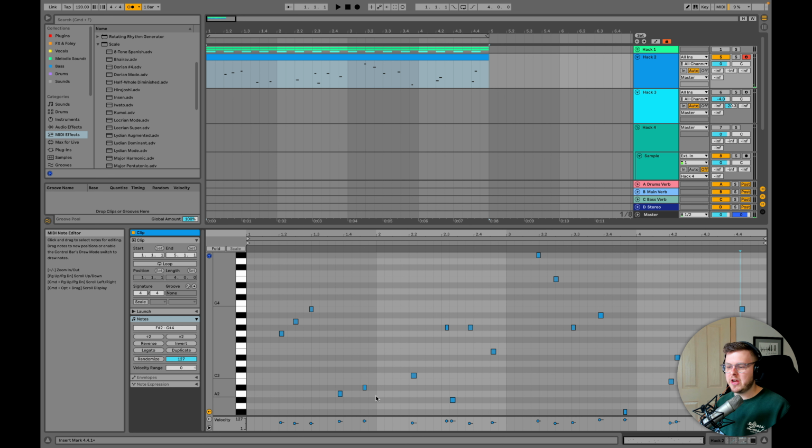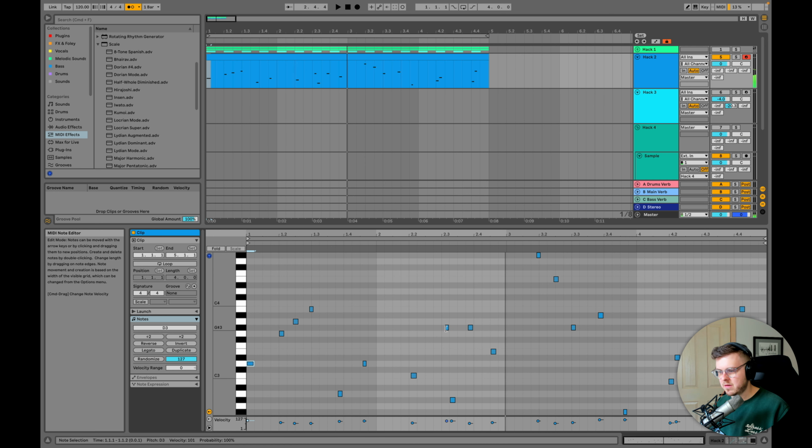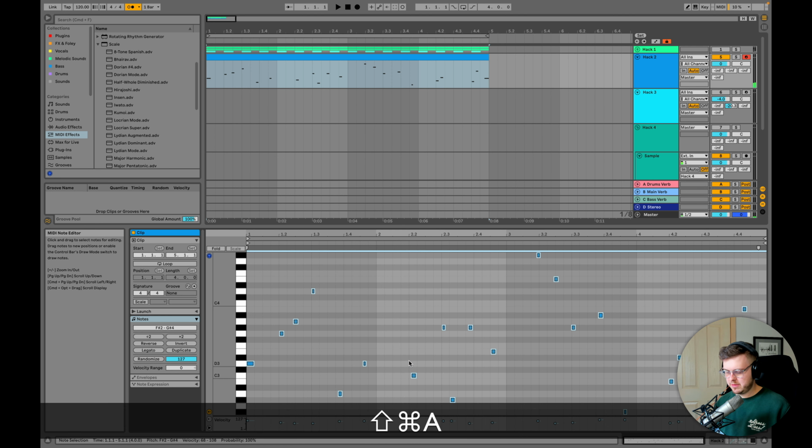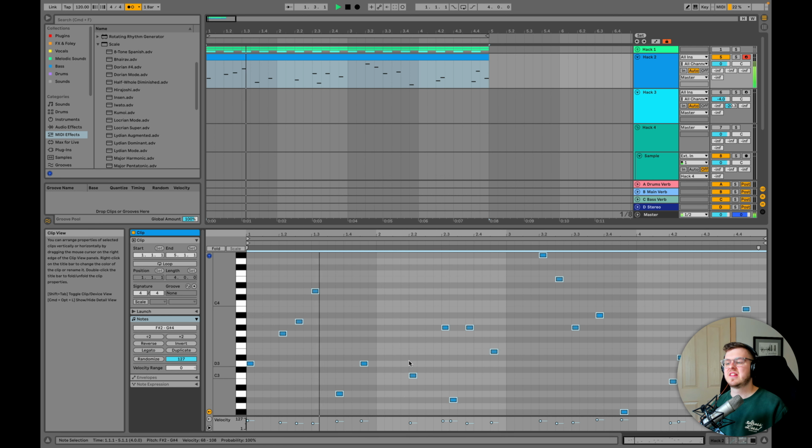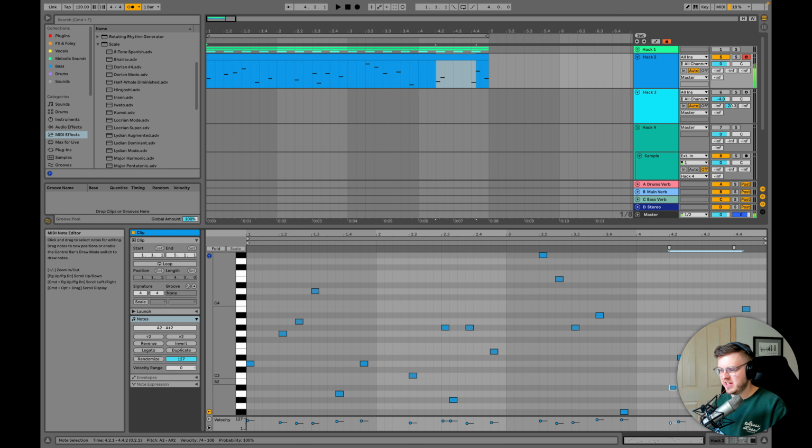And then we could obviously go in here and make some adjustments to some of the notes to get them sounding the way we want them to. With D in mind, I want to make that the root note, so I'm going to add a few more Ds in there. I'm going to tidy up some of these rhythms. Yep, let's tidy this up with some quantization. Maybe I'll move these down here.